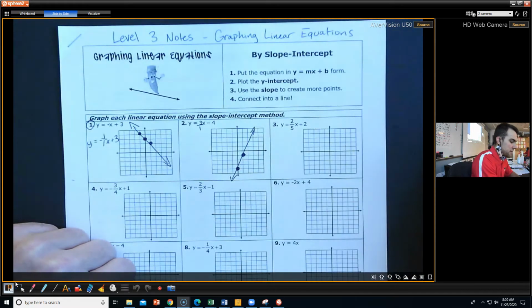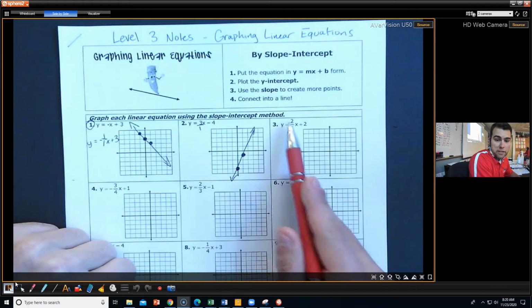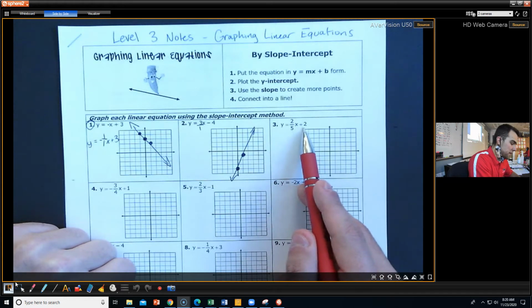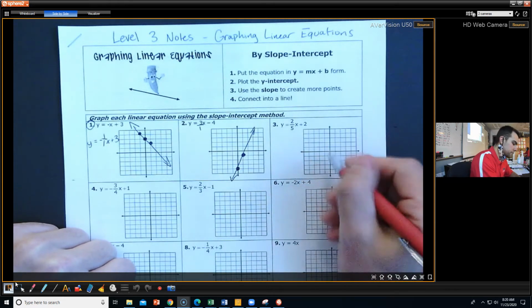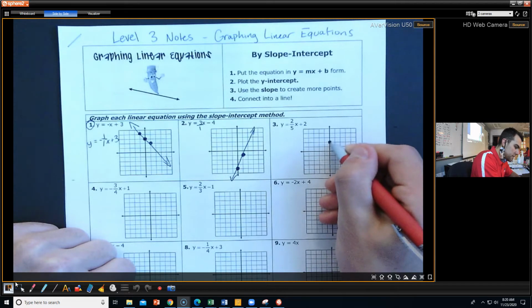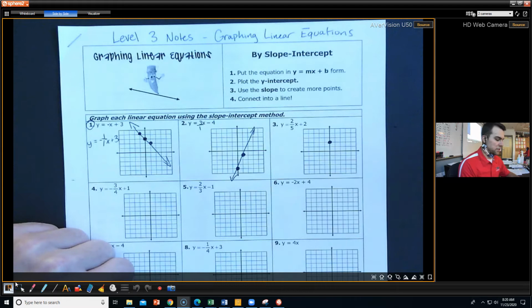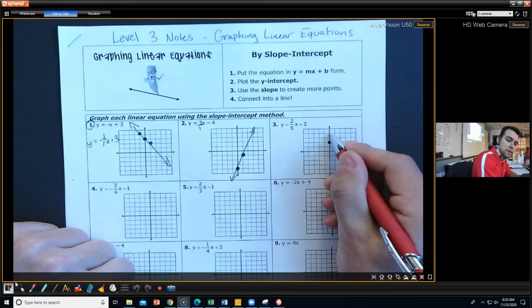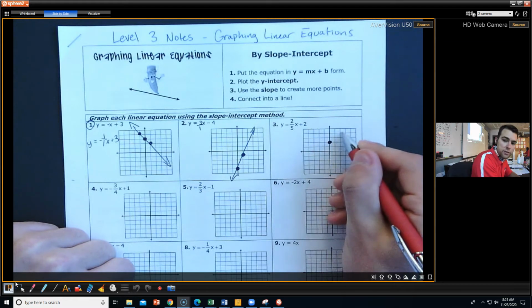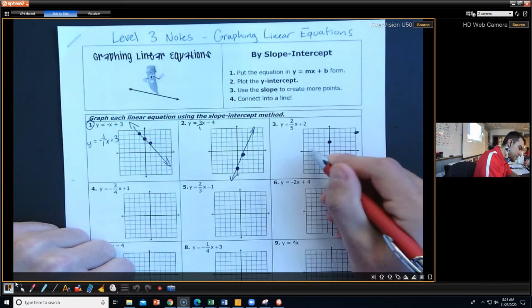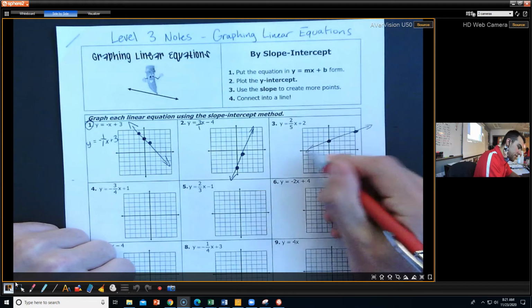All right? Nice. They give us the rise over run right away. I don't have to put it over 1 or anything. And then here's my y-intercept. It's my plus 2. So I'm going to start up here at 1, 2. And now to get my next point, I do my rise over run. My rise is 2. My run is going to be 5. So 1, 2, 3, 4, 5. And there we go. That guy is donezo as well.